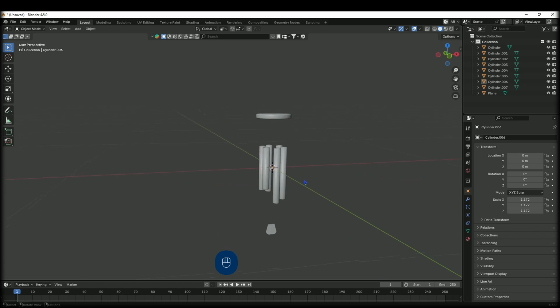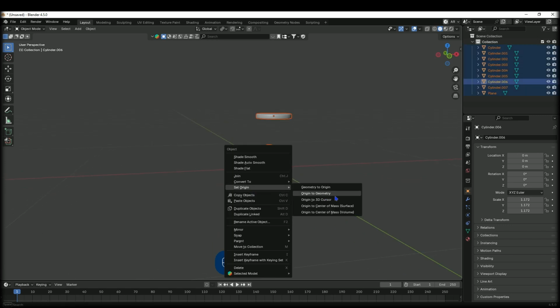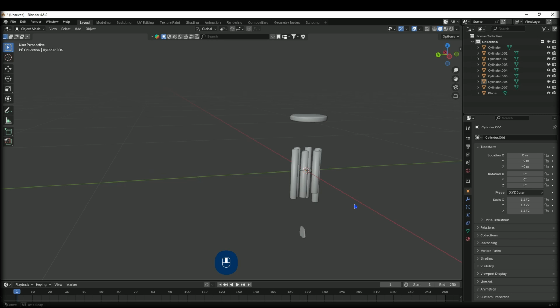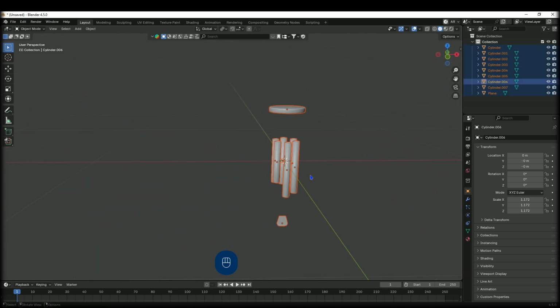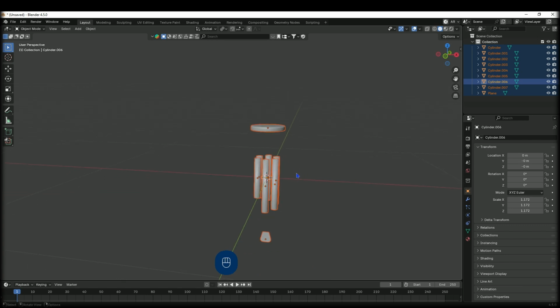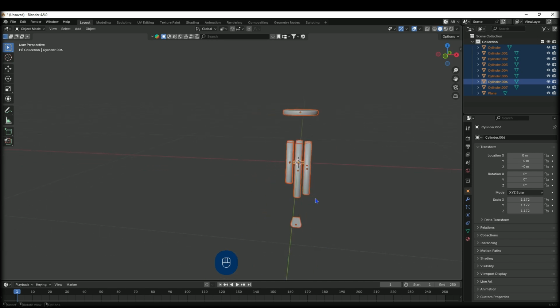Okay, so origin to geometry. That's good. And then we want to export this. So obviously you'd need to, well, it isn't obvious if you're new and you don't know what you're doing, you'd need to, in reality, unwrap this. You can unwrap using UV atlases in Unreal Engine. It's not always as effective, but for the material that's going on these, like wood and metal, it would be perfectly fine to do so. So I'm not going to waste time sitting here and adding seams.